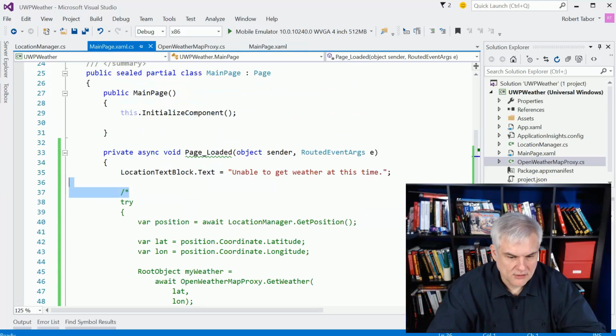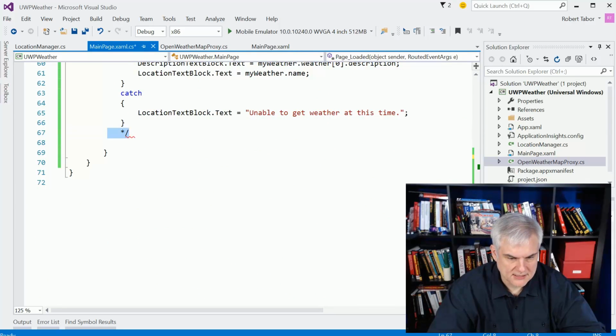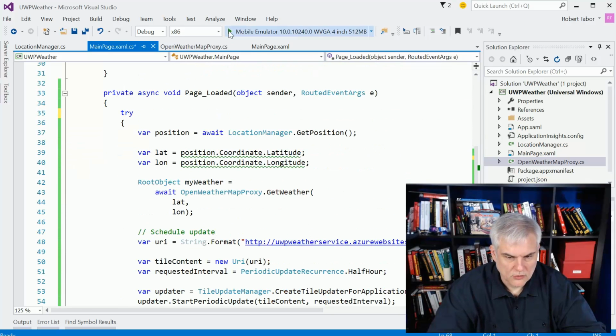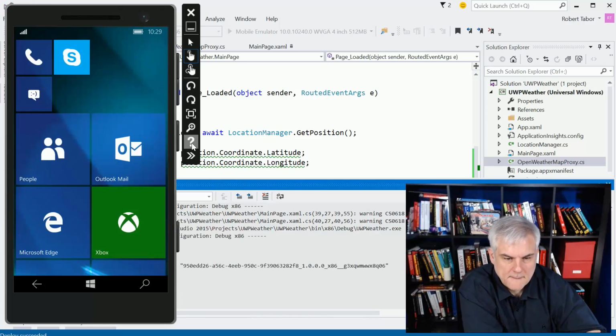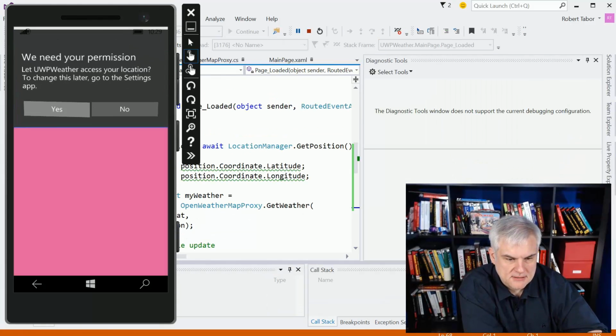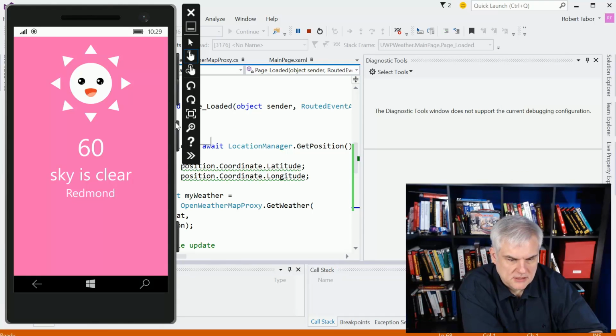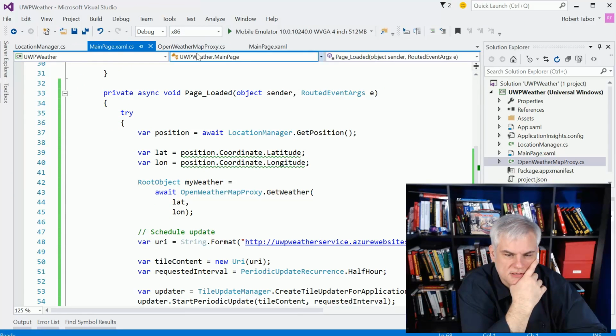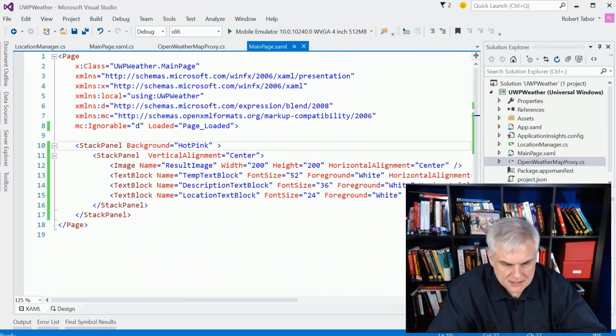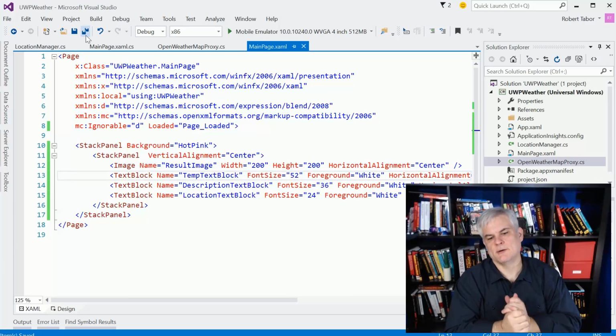Now, let me go ahead and take the gloves off and let me run the whole code on the phone emulator. Yes. All right. I'm surprised that this is not lower. Let me think about this one second here. Did we not vertical alignment center? That surprises me a little bit. But honestly, it's just fine the way that it is. Okay, I'm going to go ahead and stop right now.